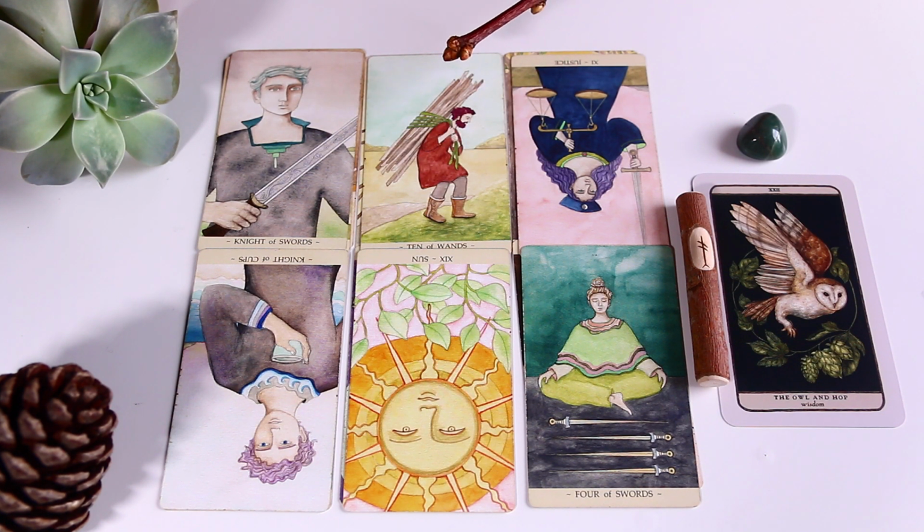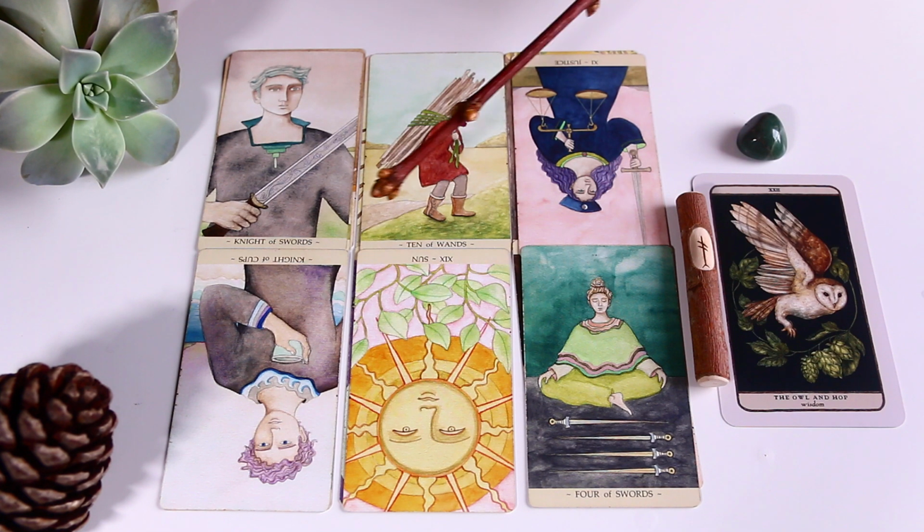You're carrying too much responsibility, even if it's an injustice that is not directly related to you but to the people that you care about. They want you to let go of these burdens. It's just too much of a responsibility for you, and it's kind of inhibiting the sun from shining behind the clouds. They want you to fully enjoy life, and they want you to fully be happy, and they think as long as you're carrying these huge responsibilities that do not really belong to you, like, it's really kind of you, but at some point you kind of have to detach a little bit and think about yourself.